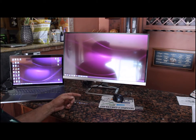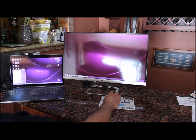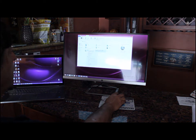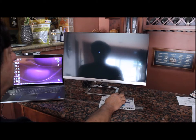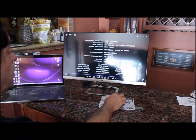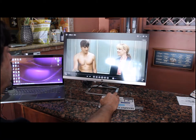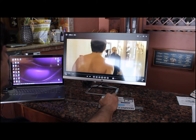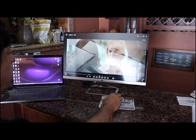Pause this for just a sec while I get it loaded up. Now what I do on mine to check it is I go down and I go to This PC. Brings it up, it shows the DVD and the drive. Now I use PowerDVD 10. Okay, and this is showing somewhere on the end, so let's go back to the beginning. And it's working. So I skip along through here just to check it to make sure.